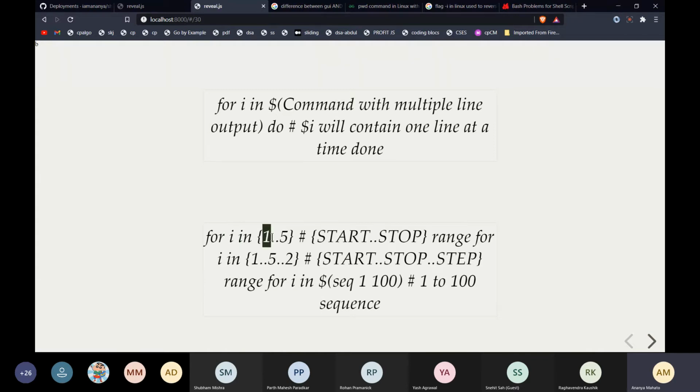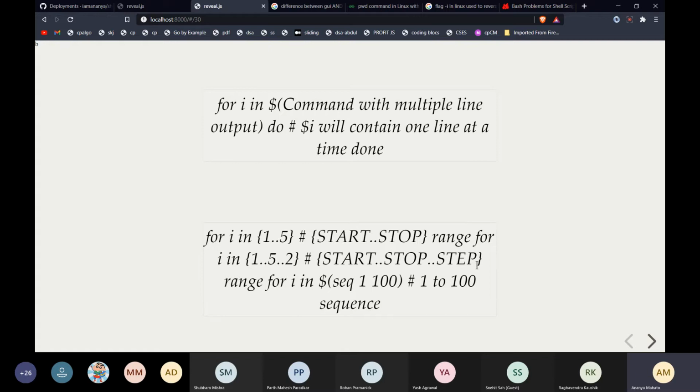The basic difference is that we put a double dot, and here we have the start number and here the stop one. In C, I would have done for i equal to 1, for i less than or equal to 10, and i++. It is just like that, but here the command is 1..5.